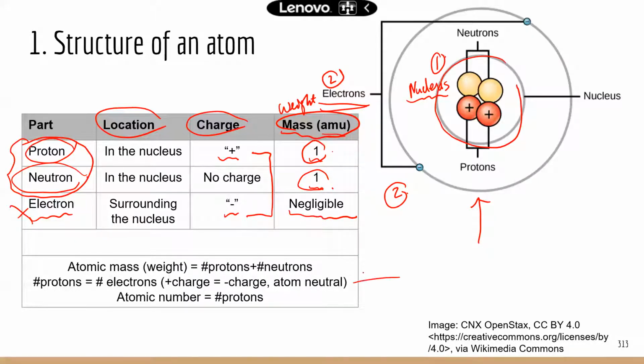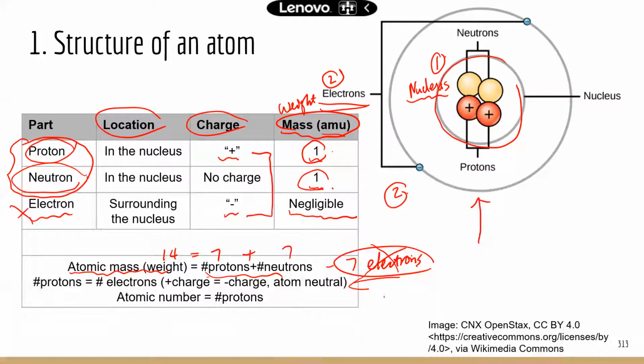Okay, so here are some equations that you need to know. We talk about mass, right? Atomic mass equals the number of protons plus the number of neutrons. For example, if an atom has 7 protons and 7 neutrons, the atomic mass of that particular atom is going to be 7 plus 7, which is 14, right? Now, maybe this atom also has 7 electrons, but again, remember, we do not consider electrons in calculating atomic mass because the electrons are so small, they barely weigh anything, so we ignore their weight.